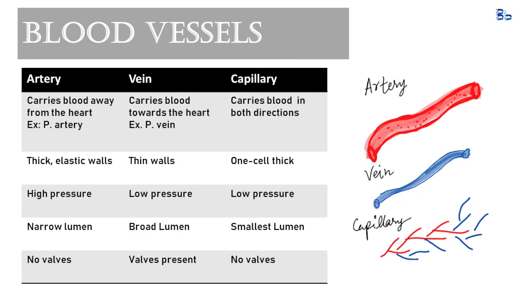Arteries and capillaries do not have any valves, but veins possess valves because they have to suck and carry blood from the extremities, basically from the tips of our toes to the tips of our hand back to the heart. So they need the valves to slowly push the blood up in this direction, the direction towards the heart.